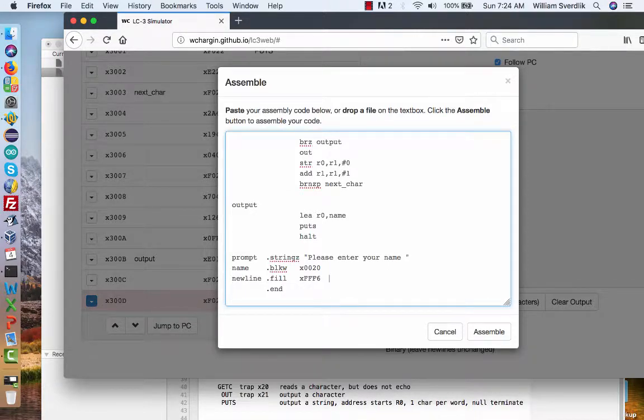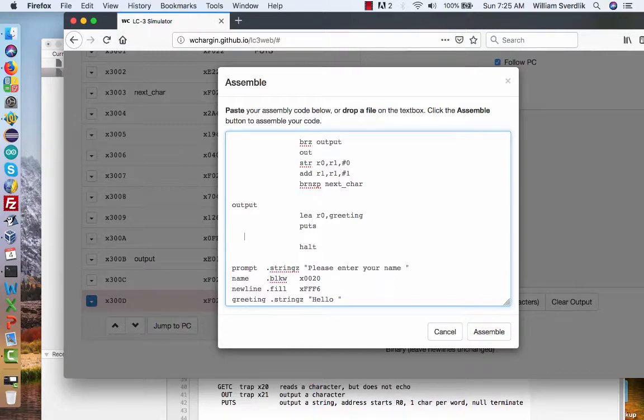I'm going to come over here and I'm going to have greeting, and I'm going to make that a string Z. Hello. And now what I'm going to do is instead of saying load effective address R0 name, I'm going to make it greeting.